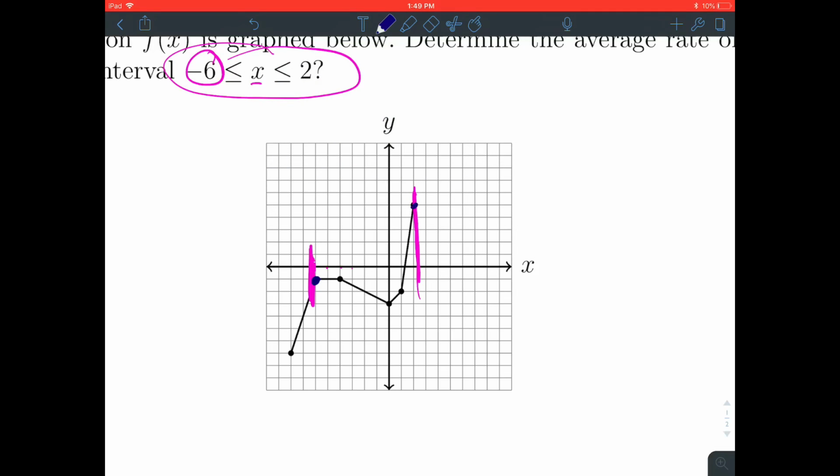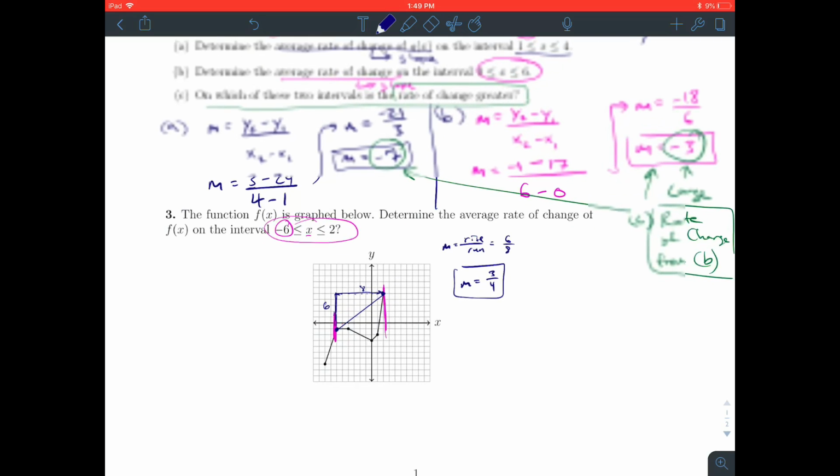So we can use the 2 endpoints of that interval to find the slope of this line. The slope of that line is going to be 1, 2, 3, 4, 5, 6. So up 6, and then across, rise and run. So this is the rise. The run will be 1, 2, 3, 4, 5, 6, 7, 8. So our slope is going to be rise over run, which in this case turned out to be 6 over 8, which can be reduced by 2 on top and bottom, so we get 3/4.